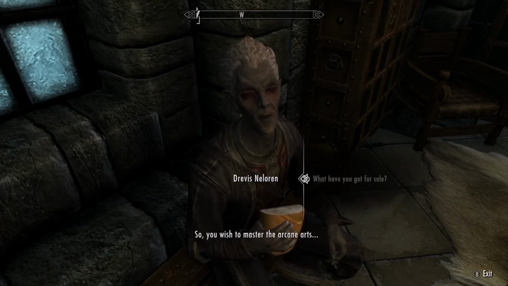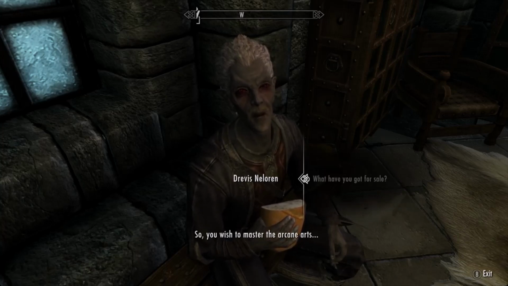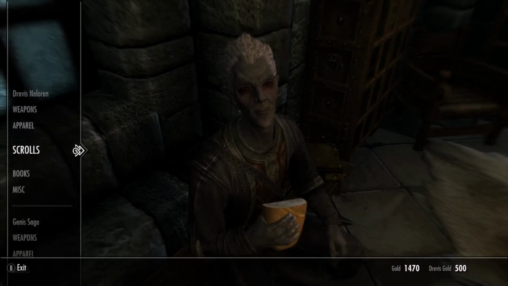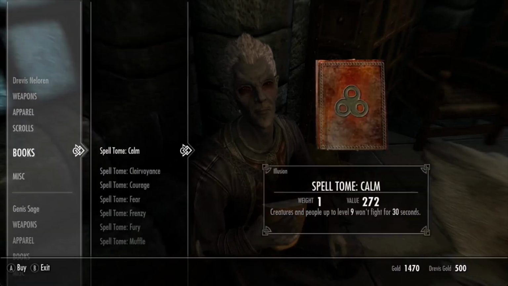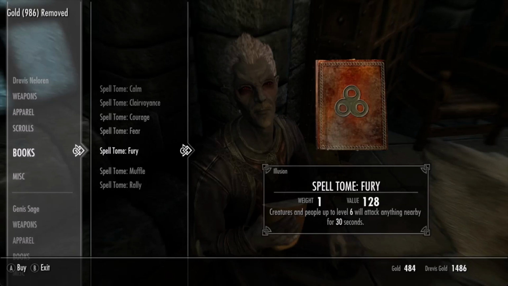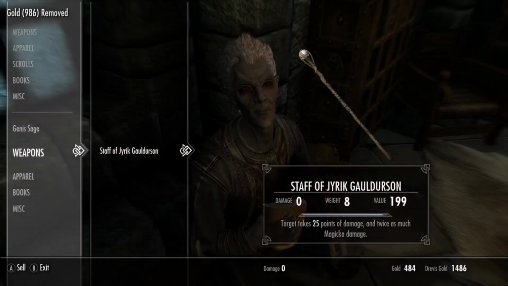What have you got for sale? So, you wish to master the arcane arts? So Frenzy costs a bit less. So, I'm going to take Frenzy because that's the adept, the more powerful version of Fury. I'll buy that.